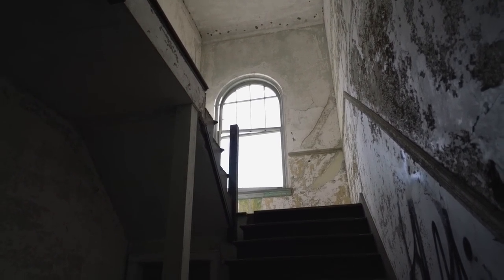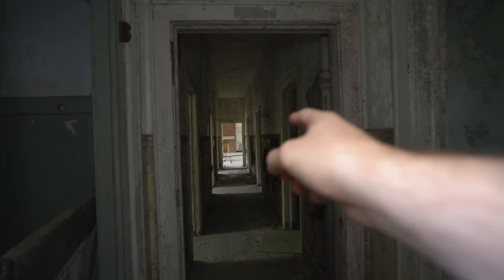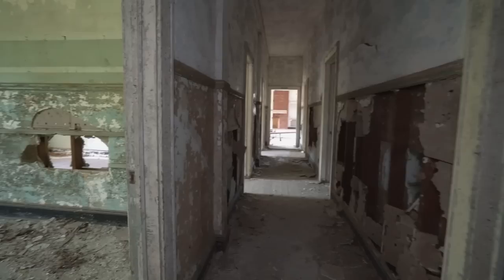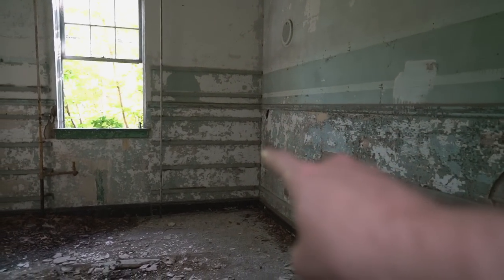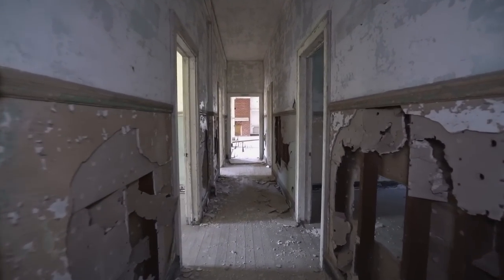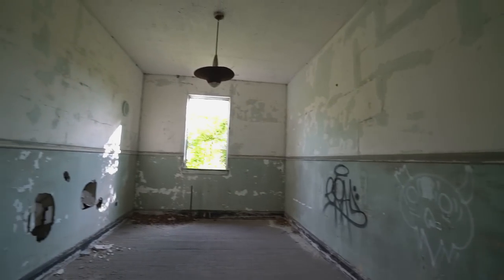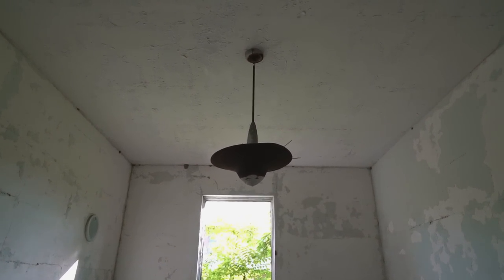Before we head up, I want to see what's down here more on the first floor. You can see where there were shelves installed on the walls — nothing left though. Usually military operations are successful at bringing everything with them, making sure not to leave any trace. Here's a cool light fixture, all rusty and looks like it's the home of a bird's nest now.